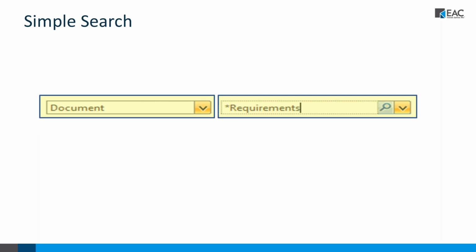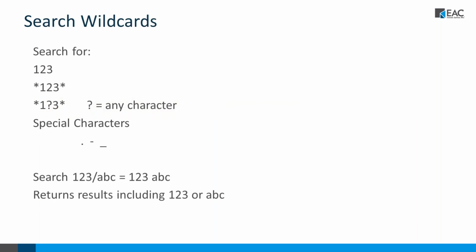Simple search capability is also controlled by the configuration of the way that you set up Windchill. By default, the keyword search criteria specifically just looks at name and number only. So if you do nothing else to Windchill, it just searches on name and number when we type that into the search criteria. It's beneficial to use wildcards, and we'll take a look at that.